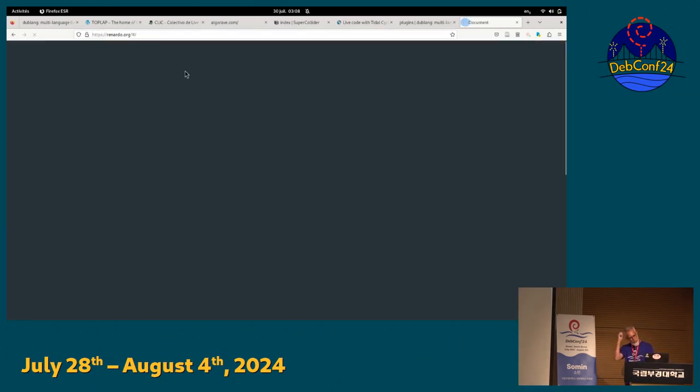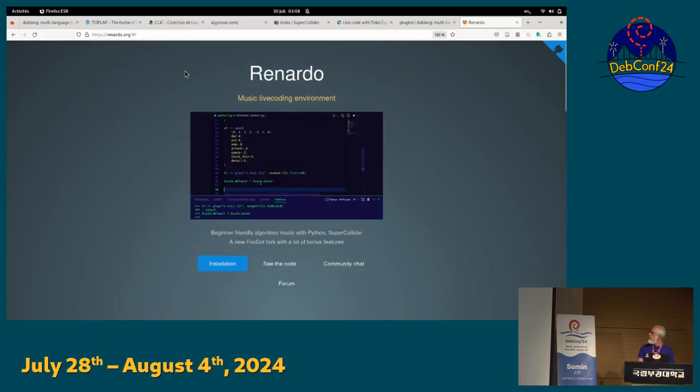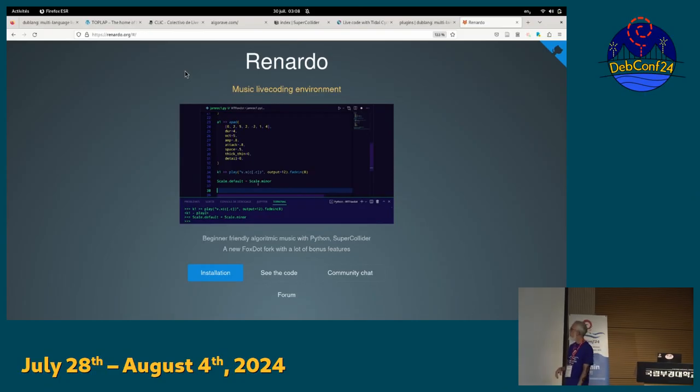I have it on my to-do list to start packaging it as soon as possible. It's not available on Debian yet, but it is based on Python. You can program in Python syntax and manipulate the sound engine provided by SuperCollider.